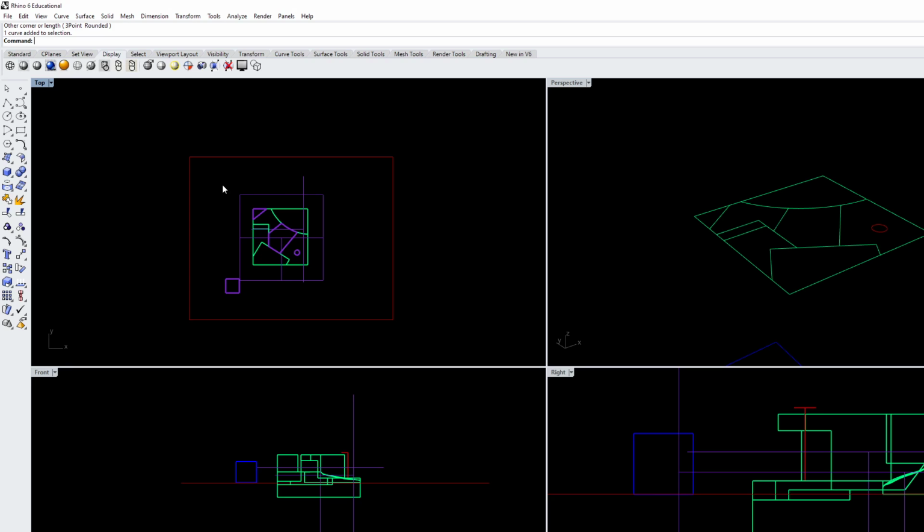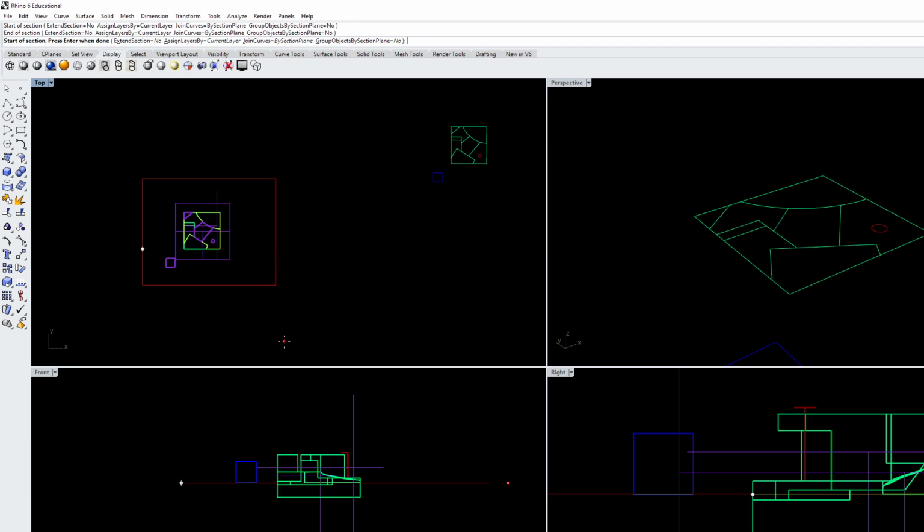So I'm going to say section, and I'm going to select all these objects again. And then I'm just using that to be able to select.